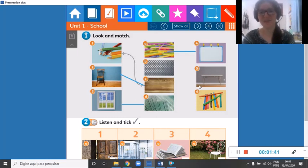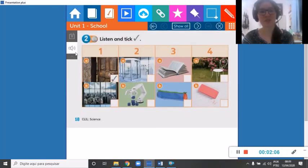Number five, what about this desk? Specifically this desk. It is made of metal. Yes, metal. And number six, these pants. They are made of plastic as well. Very simple, huh? And now number two.